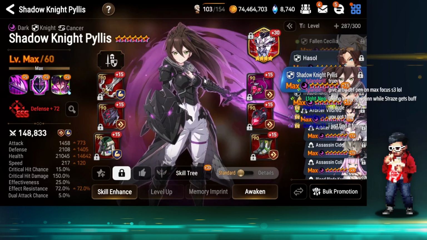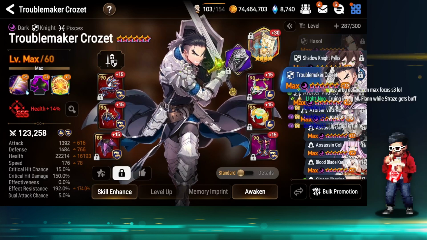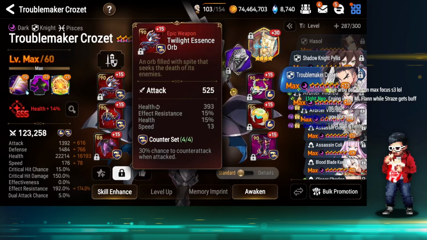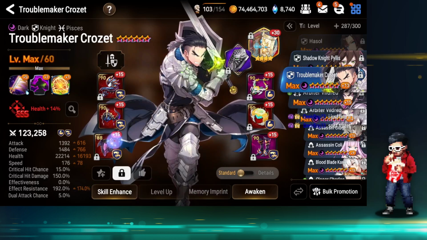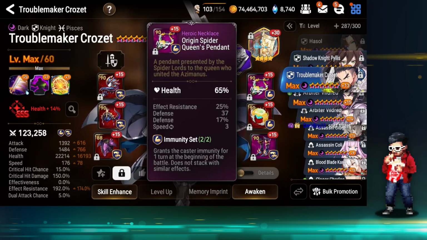Crying in my ML Flan when Strays gets buffed. Yeah, people want a Tomoka too. Top model Luluka. But this is fairly solid for almost 200 ER. 244 ER. Wow. Okay, so a lot of ER. A lot of ER.